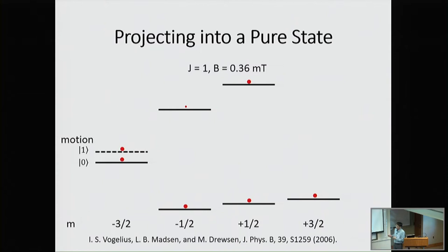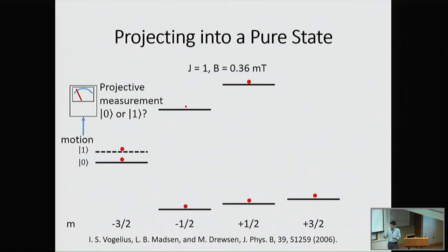And as I mentioned, our atomic ion provides a really versatile tool set. And we can make a projective measurement on the motional state. Although the probability is small, we do see, with high confidence, if this motional state was changed from the ground state to the first excited state. And then with that positive measurement, we know that the molecule is definitely in the final state of this driven transition. And since we are only driving this transition due to the signature transition frequency, we know the molecule is in this state.